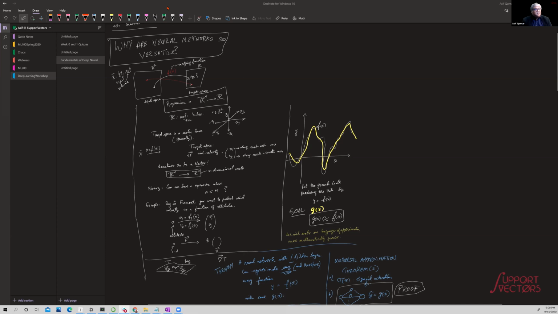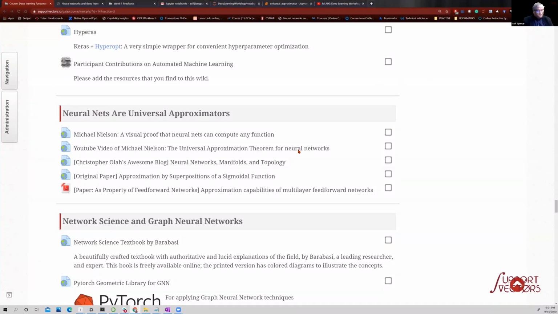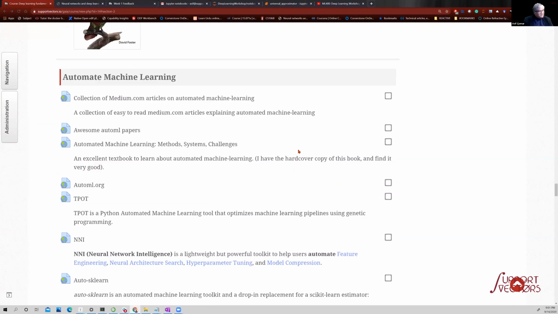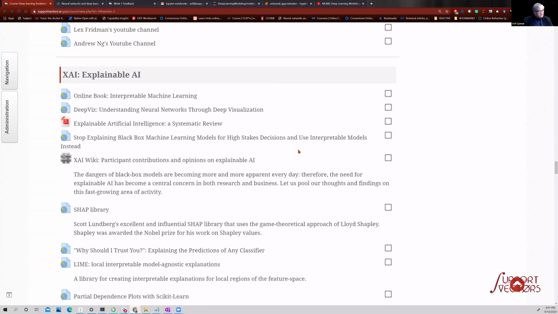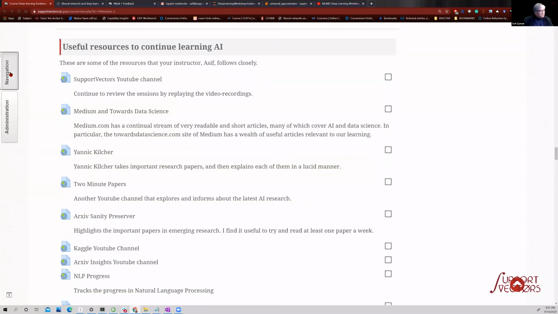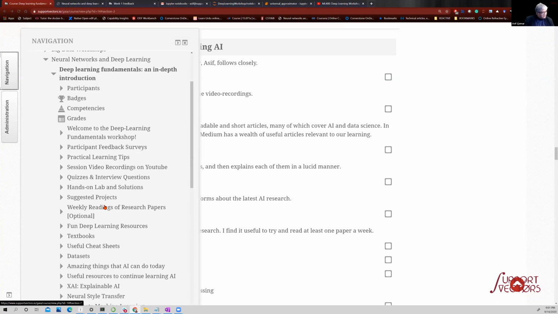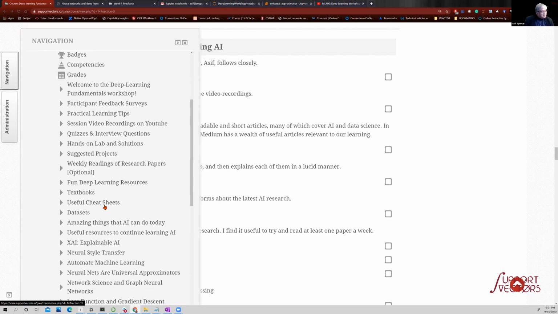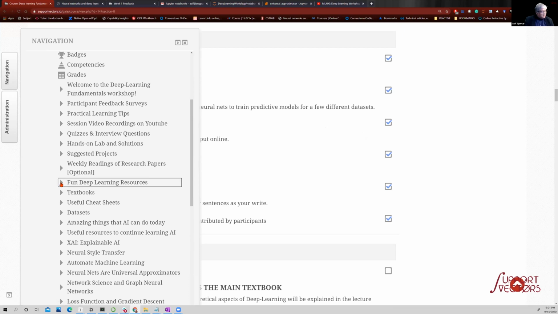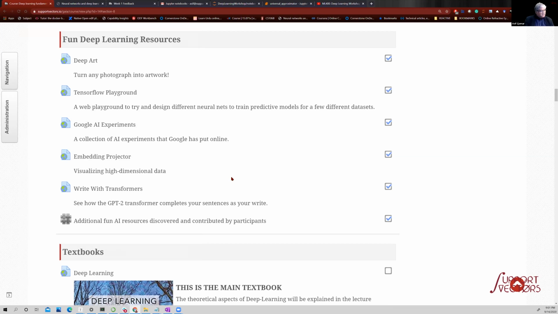We can verify that. What we will do is go to our course website, and play around with something that I hope you have played around with. Where are the fun resources, weekly suggested, fun deep learning resources? I'll go here, and in this, I will go to something called the TensorFlow Playground.